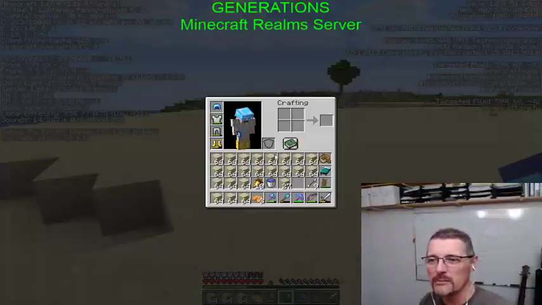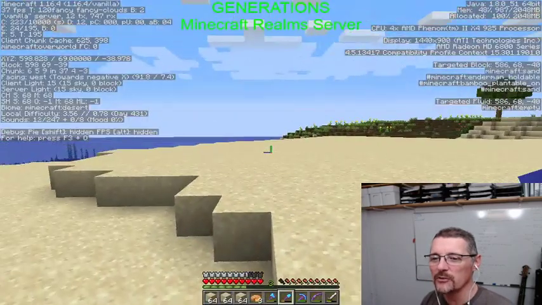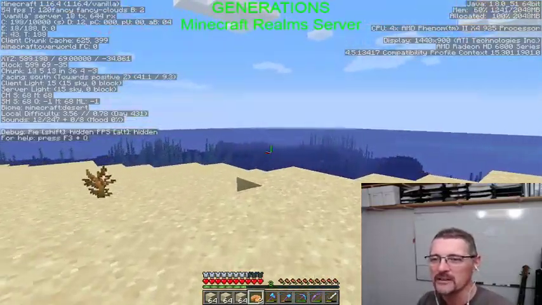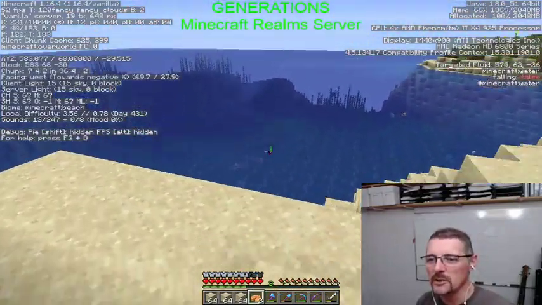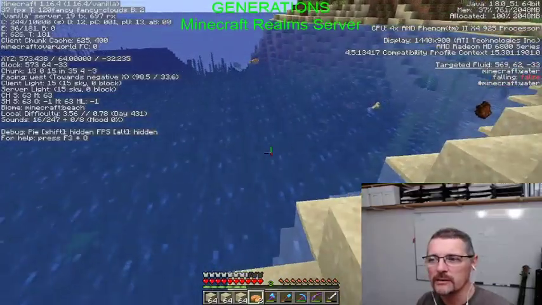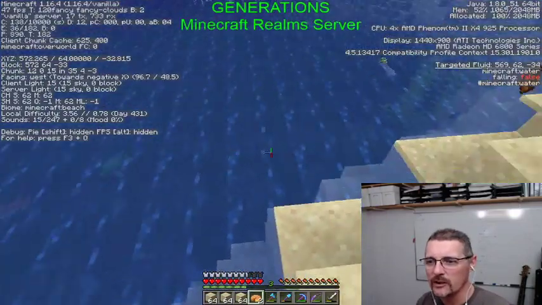Okay, you know what? We might have enough sand. Oh yeah, we're doing well here. I'm not even going to bother filling up those other inventory slots. I think I have more than enough here. Let's head on home, shall we? We should just head due west, and I think we'll be fine. Due west and a little south.